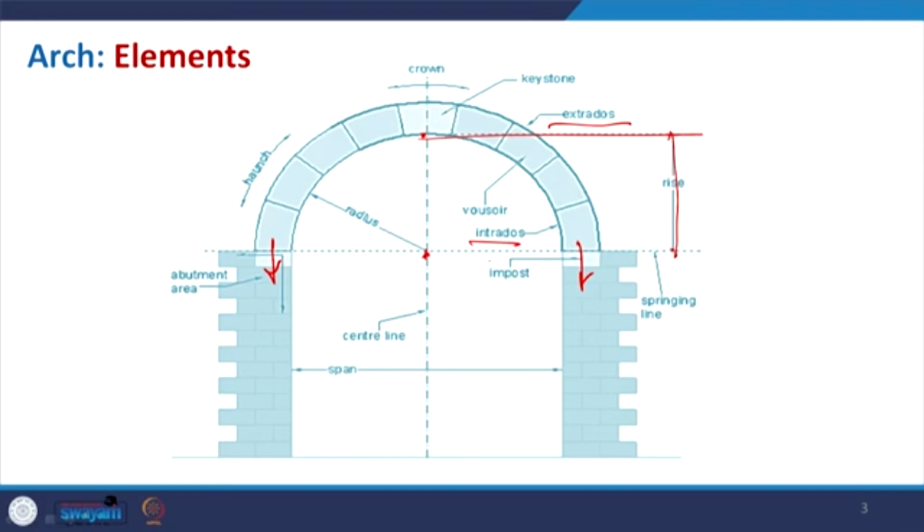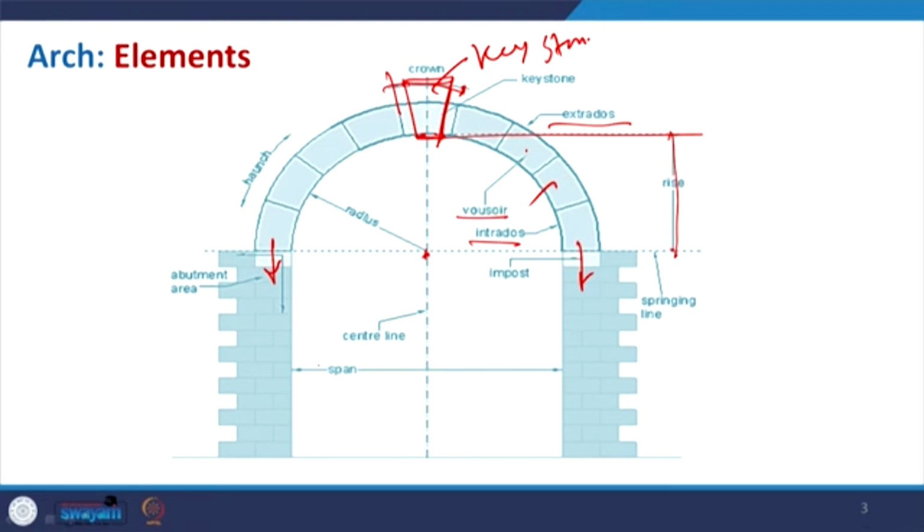So, where it is being supported, you have different kinds of elements. Mostly in history, these arches were formed with brick masonry or stone masonry, and then you have a crown at the top, and the particular stone we also refer to as the keystone. So, this is basically the keystone, this area is your crown, and this is your haunch. Then the layers of components in between are also called voussoirs. And this is the effective span.